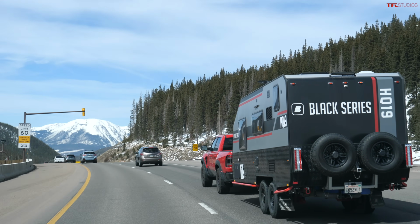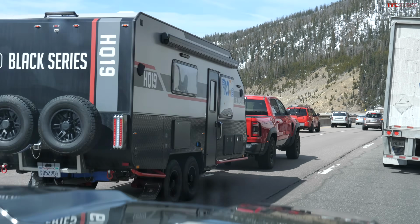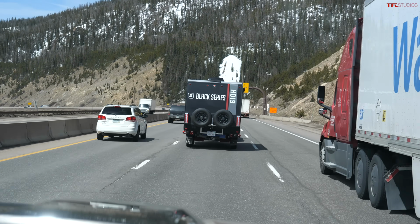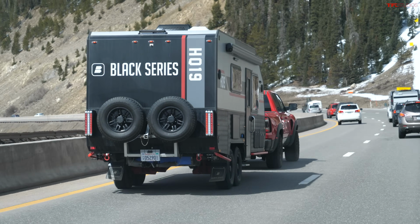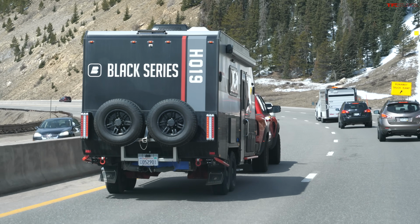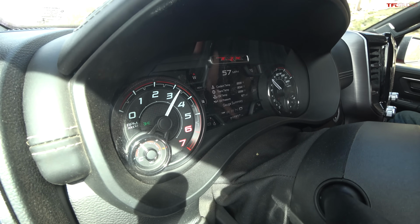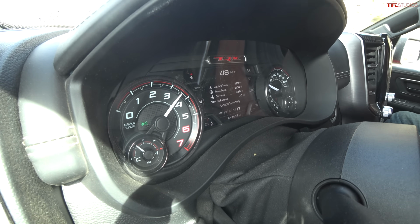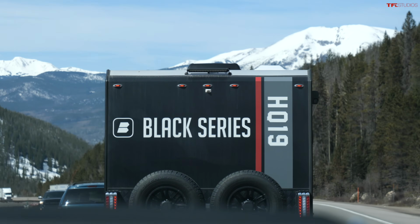We've done the Ike with this vehicle several times. Yeah, but this might be the hardest yet. Why? Well, first of all, this trailer technically weighs just over 7,000 pounds. That's pretty heavy, but it's acting heavier because it has big tires and it's really tall too. On top of all that, it's a 19-foot trailer. There's your first brake application. Yet it's what, 23 feet long? Well, technically HQ19, Black Series. It's 19 feet on the floor, but 25 feet overall. 25 feet, there it is.